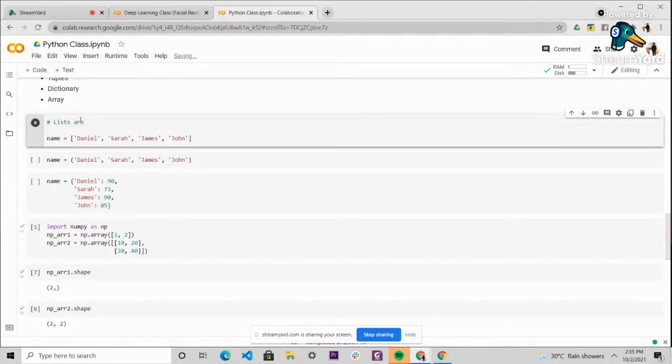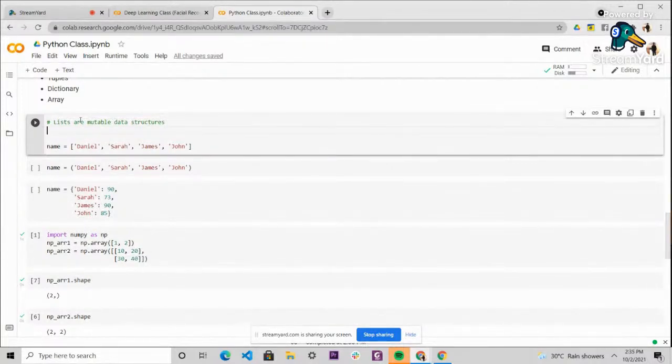Lists are mutable. I'll explain what that means. So that means you can change them. You can manipulate lists a little bit more.